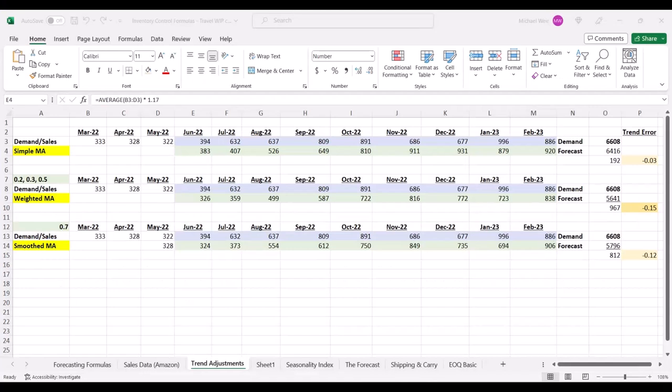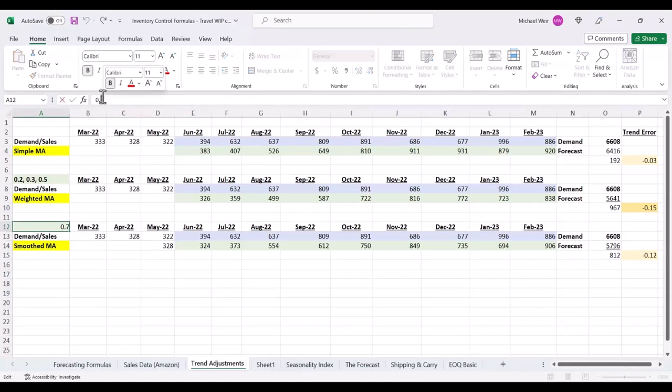Now, one more thing before we wrap up, and that is you can correct some errors initially through the actual calculations. If we look at the exponential smoothing, I sometimes call it the smooth moving average, but it's really exponential smoothing. I had a multiplier of 0.7. Let's say I moved that to 0.8. What would that do? Well, as you can see, it bumped it down to a negative 0.11. One more time. If I have it at 0.7, I'm down 812 units. If I make it 0.8, down 716. If I make this a 0.9, which is the absolute highest you'd want to go, you got it down to a 0.10.